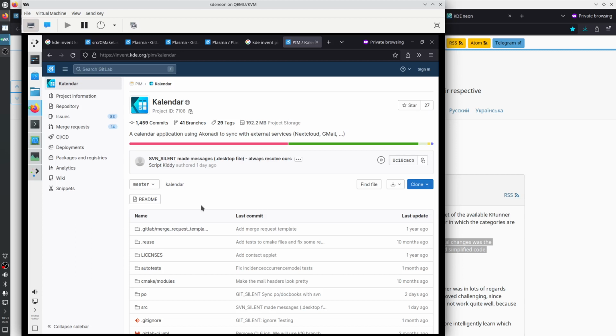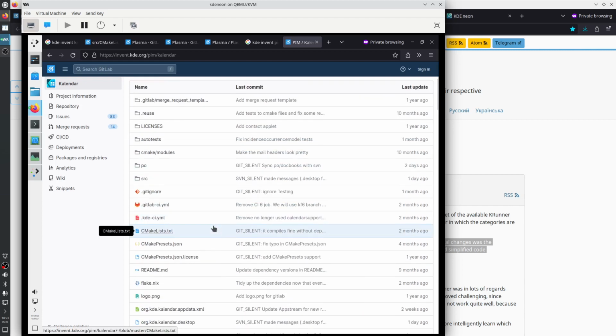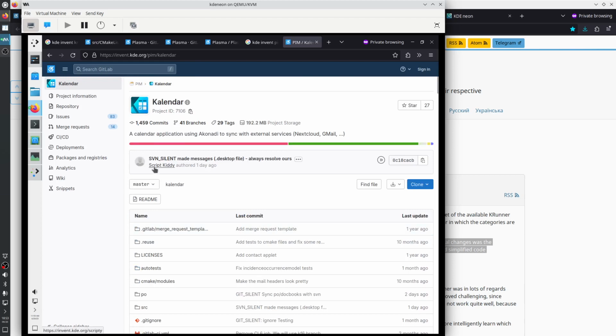It started as a calendar client, and now it's also adding the email bits. So support for displaying a list of emails, selecting an email, reading that email, composing email, replying, etc. Okay, so let's look at the branches.